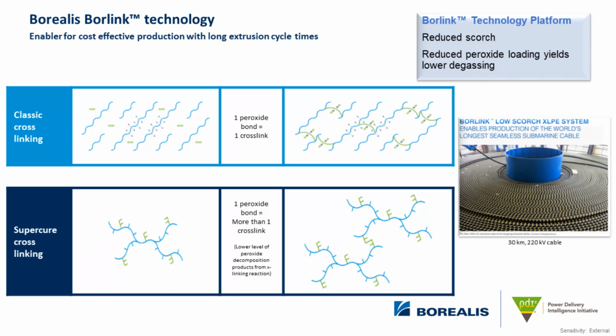One of the other benefits, side benefits of this, is it allows much longer extrusion campaigns. For those in the audience that have ever been to a cable manufacturing facility, one of the things they like to do is run their extrusion lines as long as they can before they have to stop and shut down and clean and then restart. And so one of the key benefits here is that you can have much longer extrusion campaigns, make more cable in a single campaign before you have to shut down and clean. Again, it addresses cost effectiveness of these materials and this technology. And it's more technology that's ultimately reducing the cost of underground.